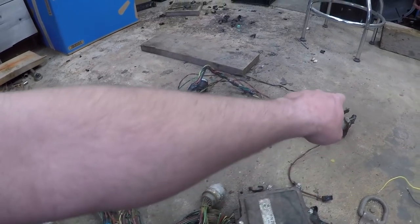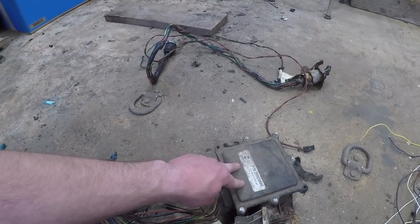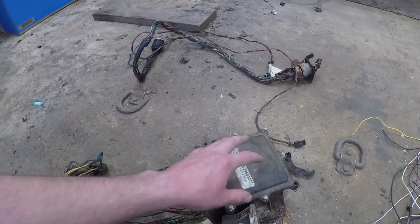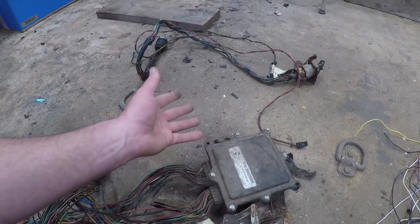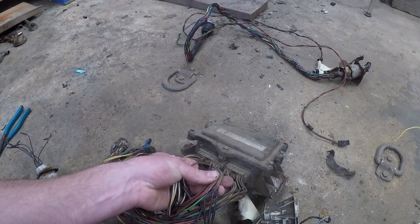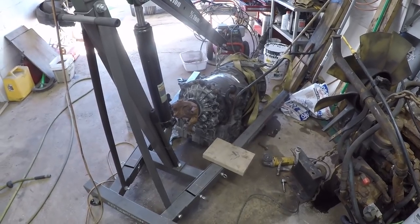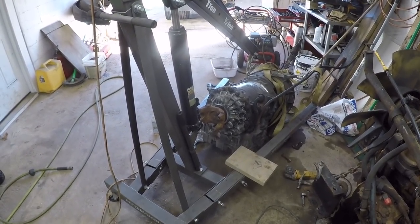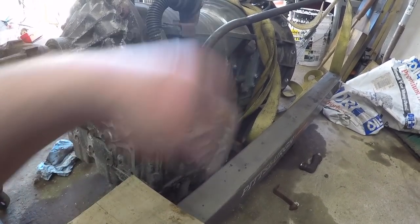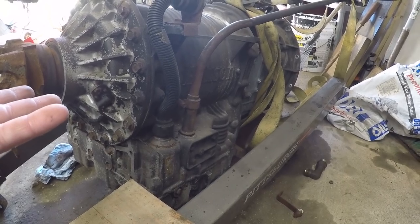We'll probably end up repinning these two connectors here — this is what goes to the TCM. I couldn't get that connector apart so I cut them and left them a little long so we could see what wires go to what. This is our relay box with four or five relays that handle your neutral switch, reverse lights, and that kind of stuff. This is basically what I think they call the VIM — the Vehicle Interface Module. Unfortunately the bolts holding those connectors in have seen better days. This is kind of uncharted territory for me; I've never messed with one of these Allisons, and the tag with the serial number is missing so I can't get information on it. If anyone knows about these Allison transmissions and can help with wiring diagrams, hit me up.